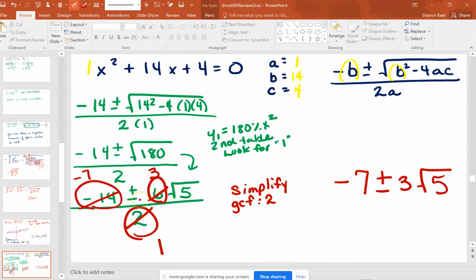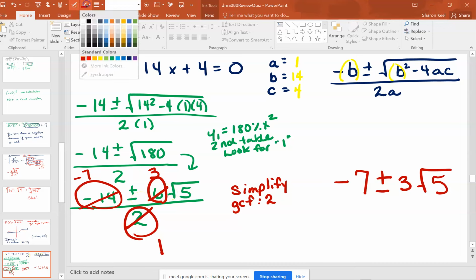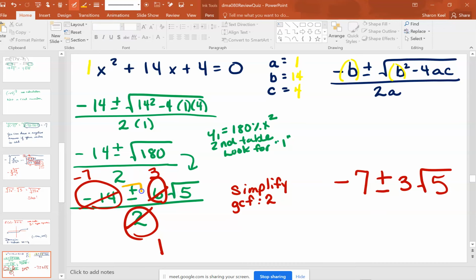When you type this in on the computer, there is a key for the plus or minus symbol. It's not on the computer keyboard. It's on the computer pop-up. When you're in the area to type in your answer, if you click on where it says more or it has those symbols, you will find that key so you don't have to retype that 2 times. Okay?